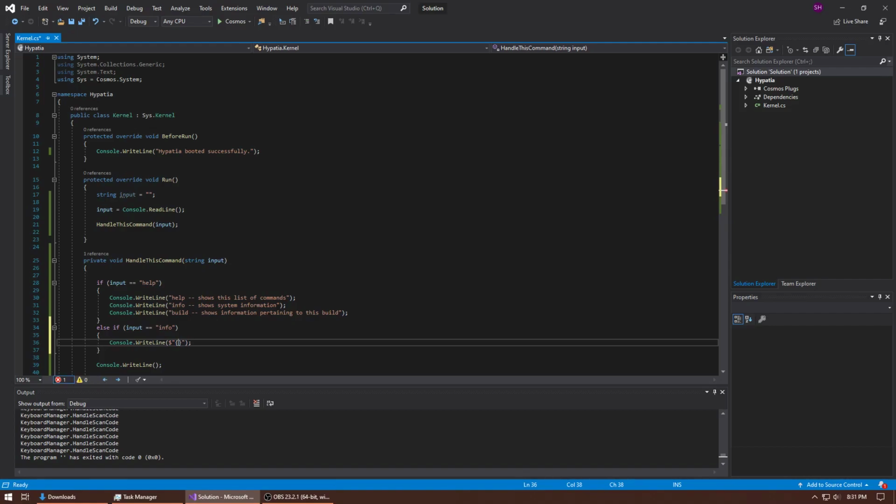Well, okay, so we got this interesting variable called sys. Well, I guess it's a namespace, but sys equals cosmos.system. So let's see what happens if we type in sys dot. Okay. Got a whole bunch of things in the list. We just gotta explore a little bit. PC speaker. Ooh. Mouse manager, key event, kernel, graphics, extended ASCII. I'll have to look into the ASCII thing.